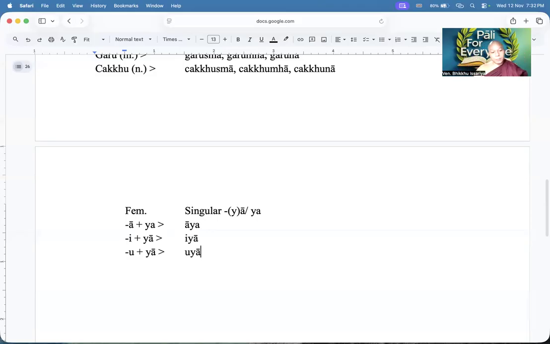So now an example. Feminine gender, we already know that, is kanya. Kanya will be kanya, yeah. And then rati. So rati will be rati, yeah. And then nati, and sorry, yaku for the u stem.